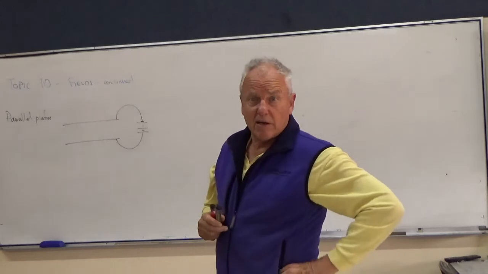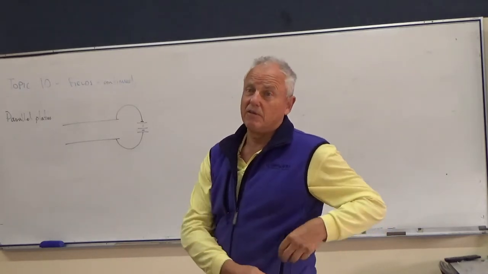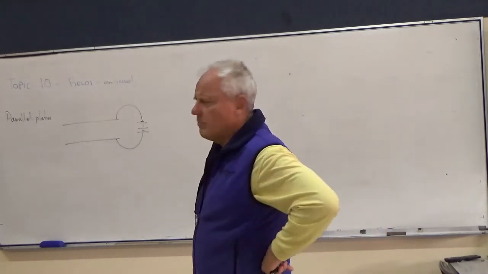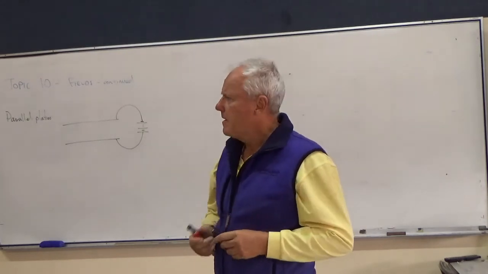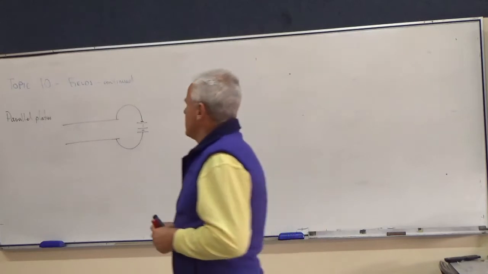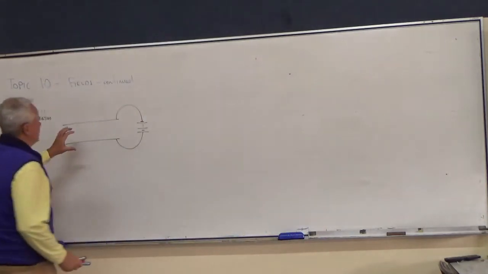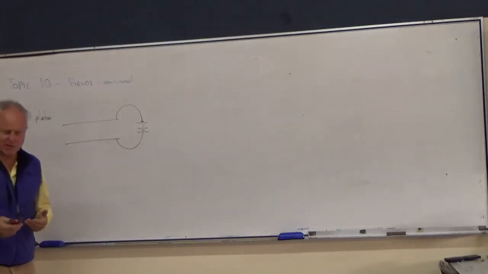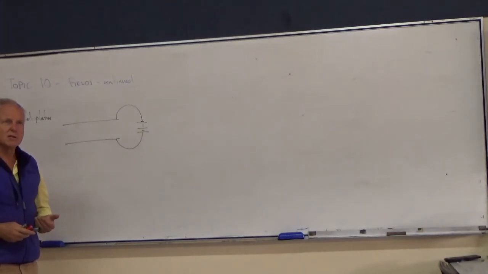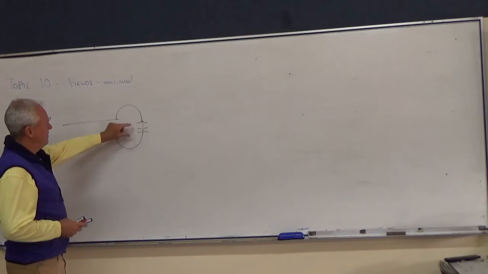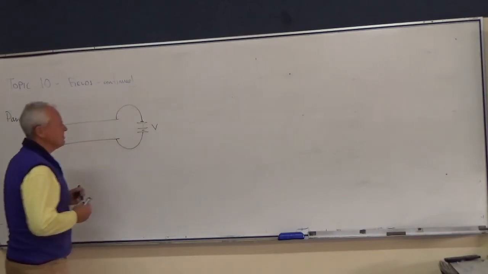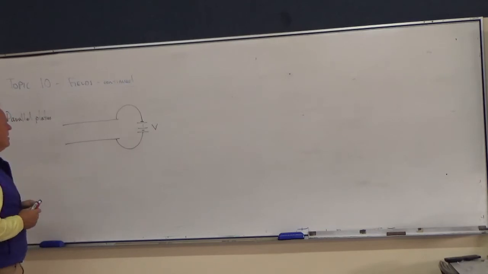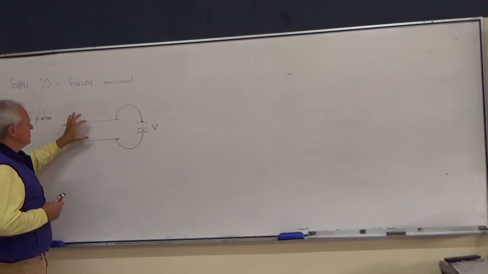This is the third one in topic 10, so 10C if you like. We spoke about parallel plates last time. I just want to go a bit further with that. Parallel plates is a region where we get pretty much uniform or constant electric field, and that becomes very useful. So if I apply a voltage, a potential difference, same thing, it's a difference in potential.